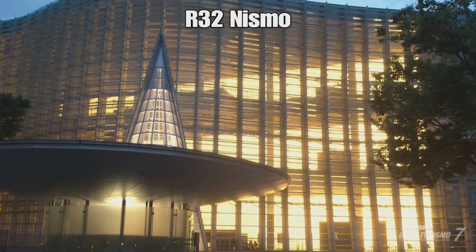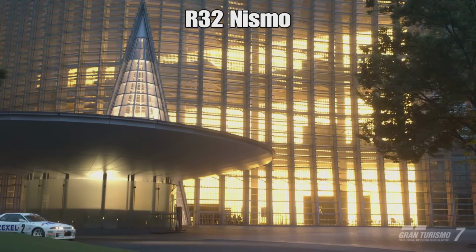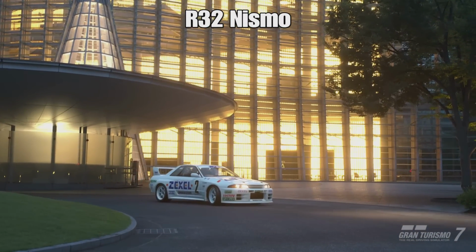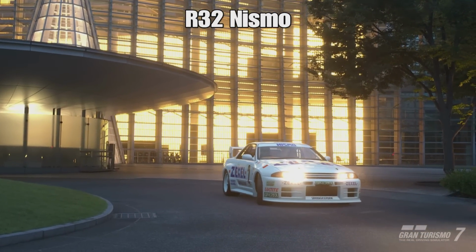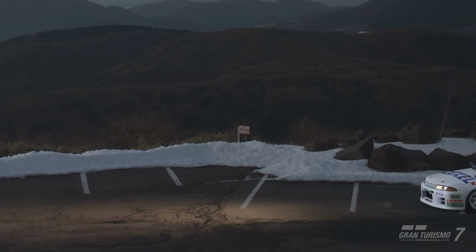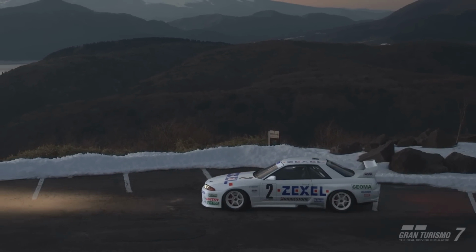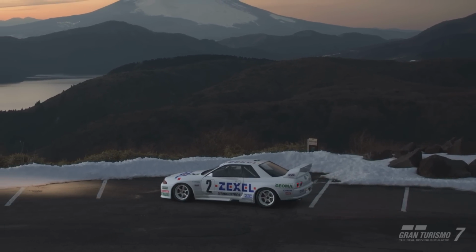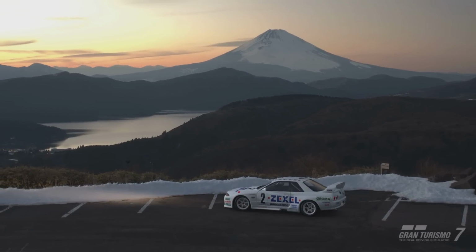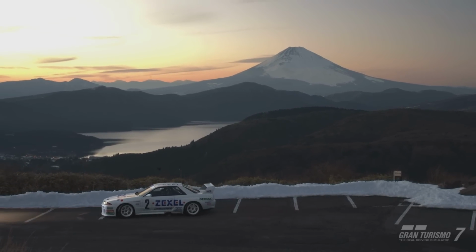So the third of the cars that gets the Nismo GTR treatment in terms of its engine swap is the R32 Nismo from update 1.34. Now this I would actually see as being a fairly decent engine swap, just because the swap with the insane aero of this thing would certainly make for some awesome looking on-track action. So yeah, fairly decent swap. So the GTR Nismo now goes in 3 new cars: the Alpine A110, the Z Performance 23, and finally the R32 Nismo GTR.